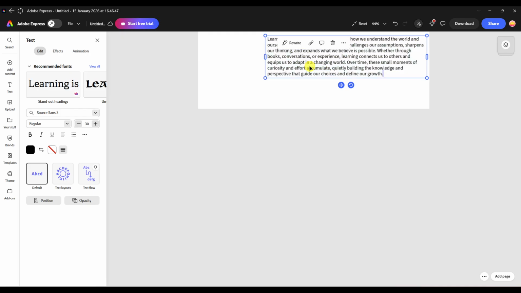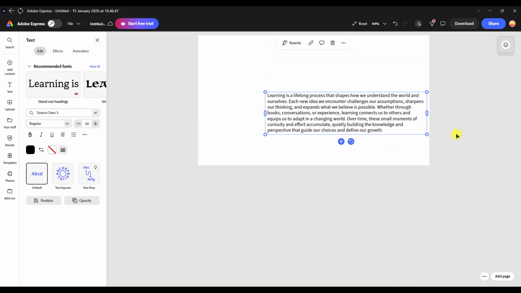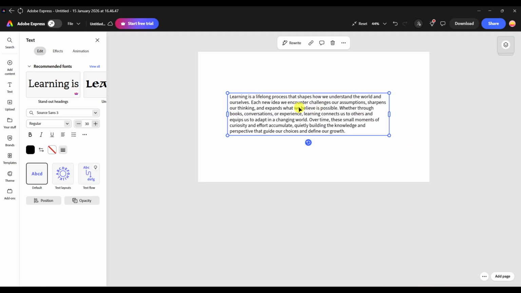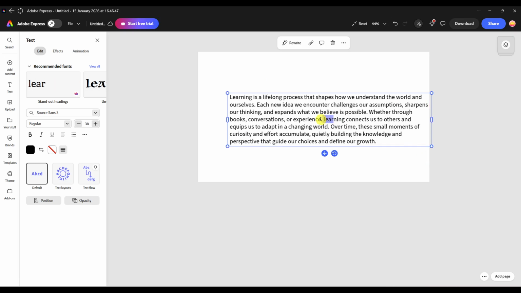If formatting shifts a little, you can quickly reapply your chosen font, size, or alignment. It's a normal part of moving text between tools. Before you finalize, read it once more to ensure brand names, intentional stylizations, or regional spellings are exactly how you want them. That's the entire workflow.